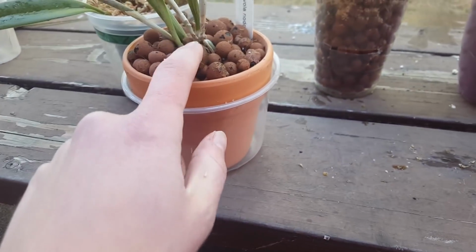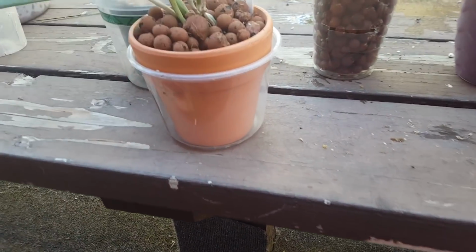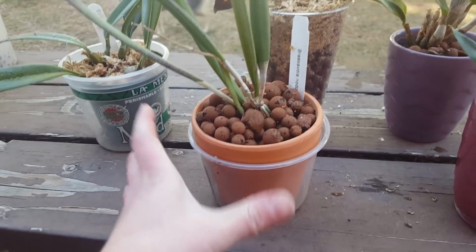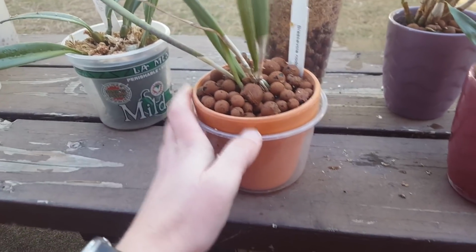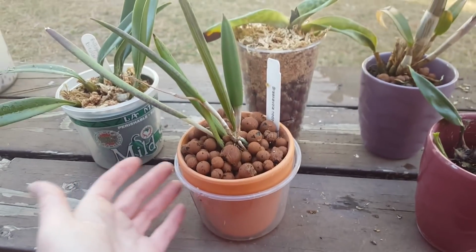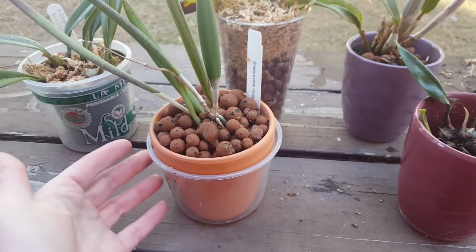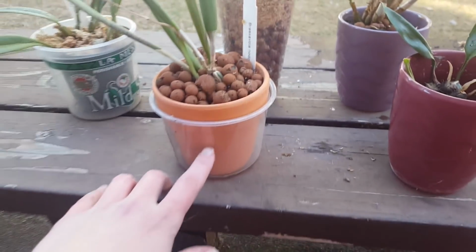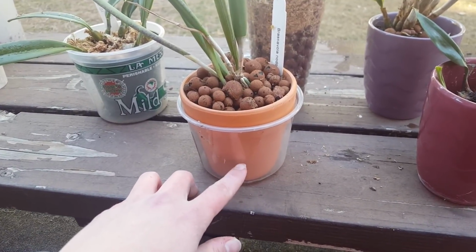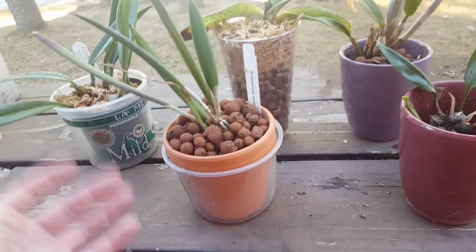This right here works well with the clay in the clay. It can work great for people living in a humid environment like, say, Florida, because the clay in the clay is going to dry out really fast. I use this method for my cacti and succulents, and it works really well. But for the orchid, I'm going to keep it in this plastic to add a little more humidity and keep it a little more on the wet side, and really be able to have a better reservoir, or more or less, depending on the season, depending on the weather.